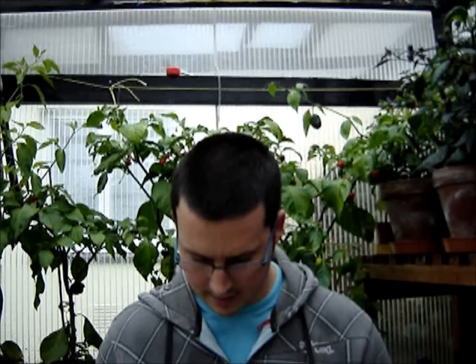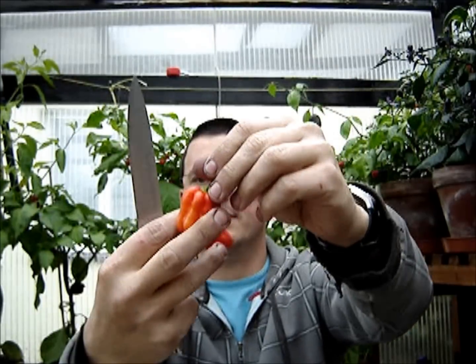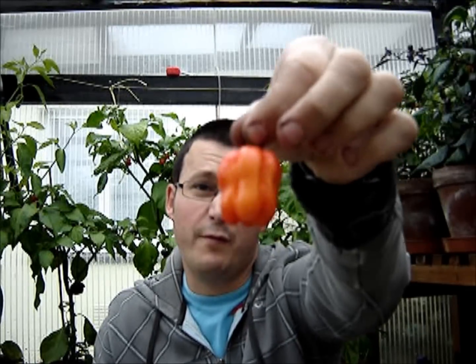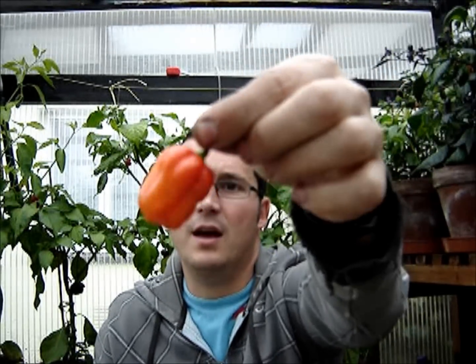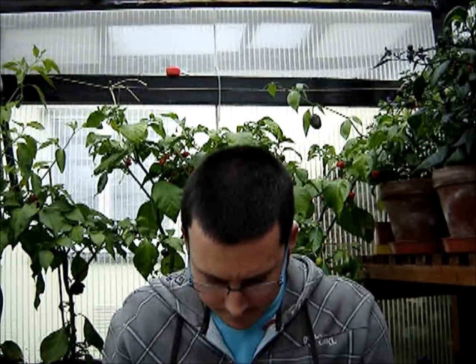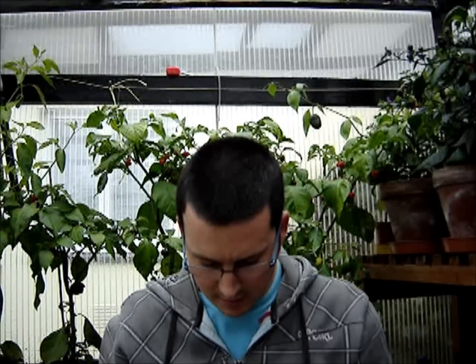Winter certainly appears to be on the horizon now. Anyway, I've got some nice pods to try — these are from Terry at the Kano Chili Farm. This is the Aji Umba. The pods look nice; I believe these are fully ripe, they go orangey red when fully ripe but also go through a yellow and yellowy orange stage. This will be the first Aji variety I've tried that's actually a Chinense, and these are supposed to be pretty hot — up around the habanero level — so it'll be interesting to see what sort of burn it gives, because habaneros really get me bad.